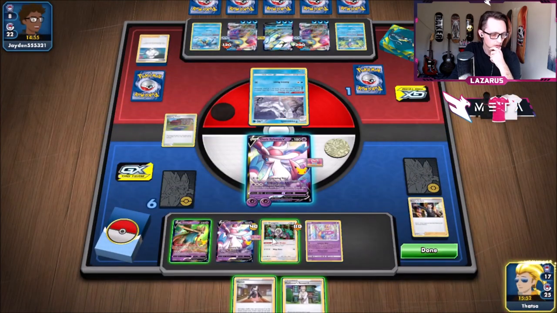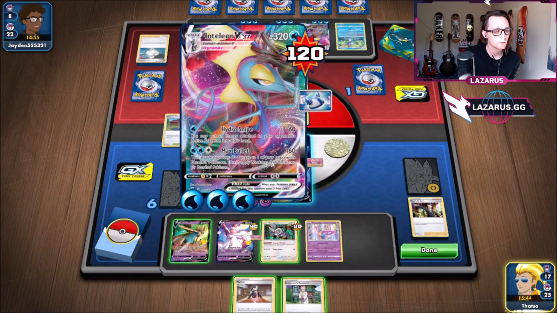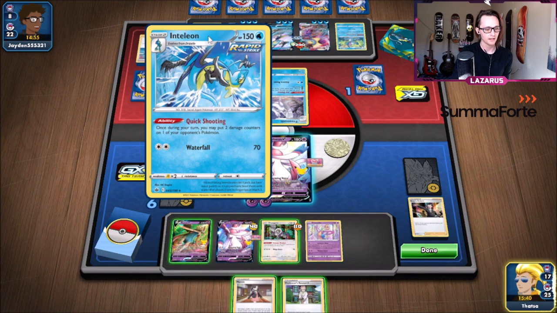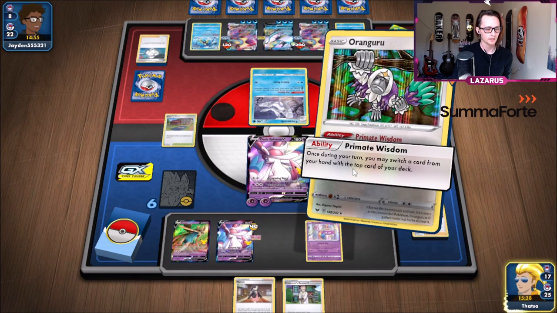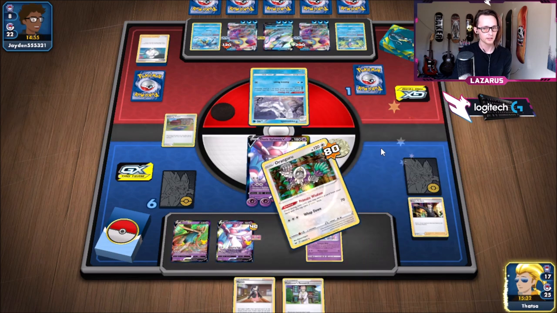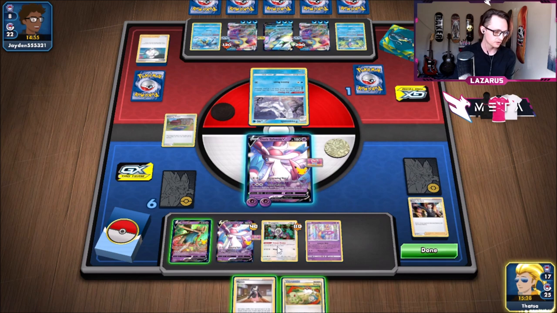Okay. Some Marnie. If we Marnie here, we can't KO the Inteleon bros ever. And if we can't KO that guy, we lose. So we actually have to go for, like, a Primate Wisdom. I think it's better to get rid of the research, because there's no scoop up in here. So there's nothing I can do against that Oranguru. Switch was a unique draw, but it's not anything that gets us anywhere.